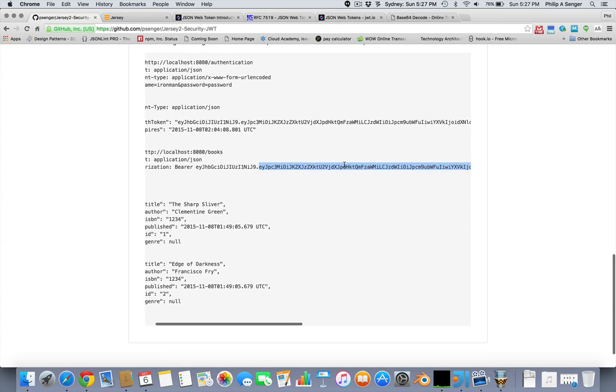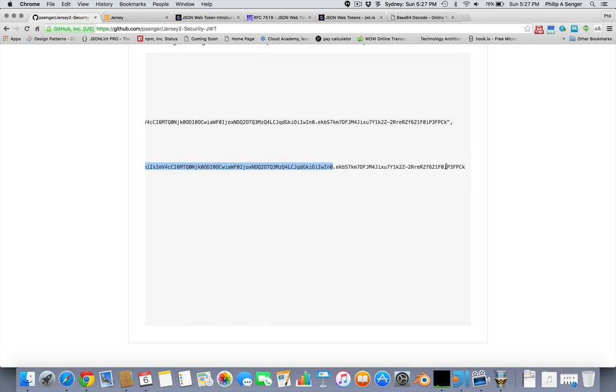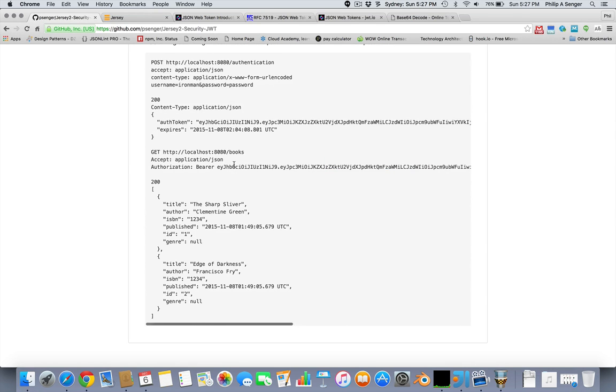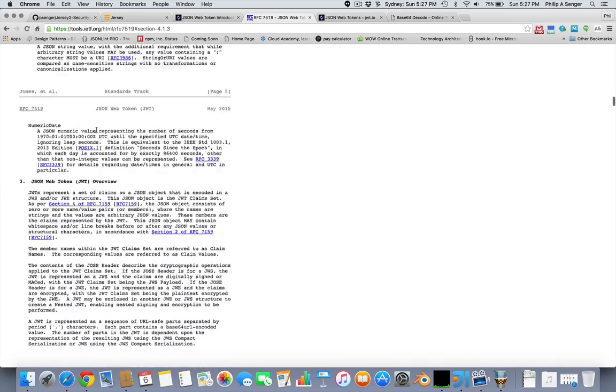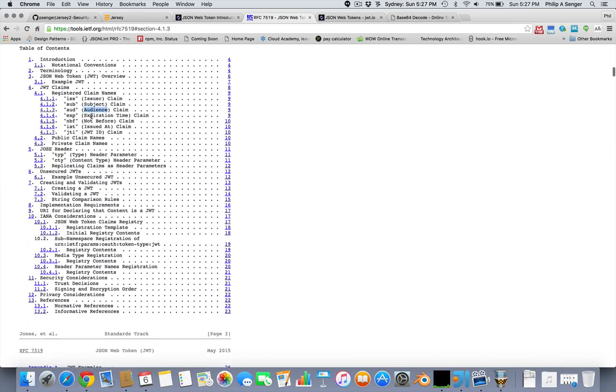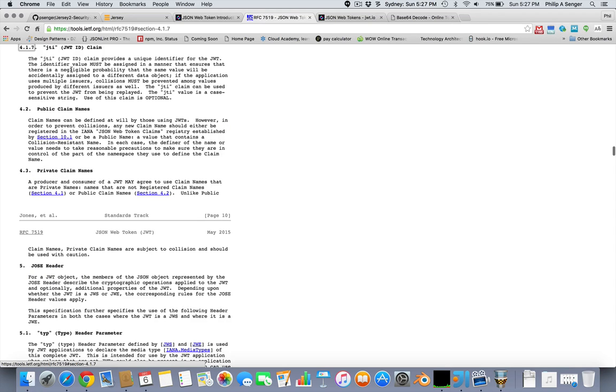Now, you might also say, well, this really isn't secure because a man in the middle can sniff this token out and use it. And that's why we can put things in like JTI. I don't have my glasses on, but I think it's JTI. And if you look that up, it is the version number. Yeah, it is the JTI claim. It provides a unique identifier for the JWT. I use this as a version number.